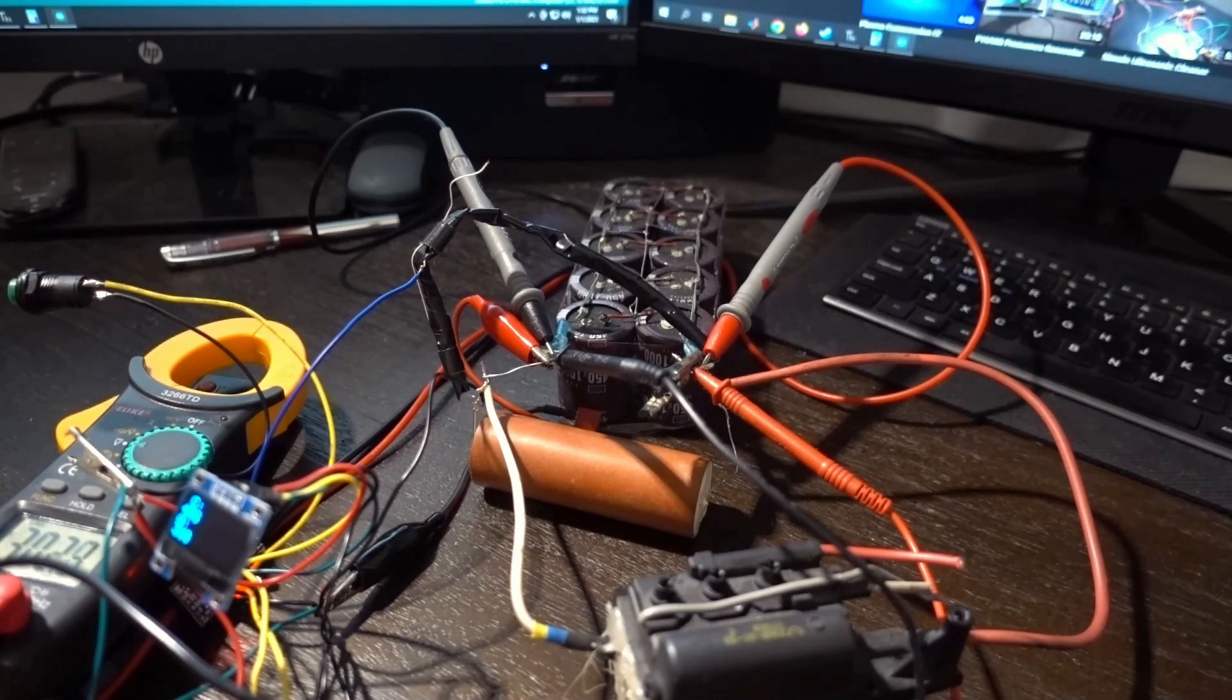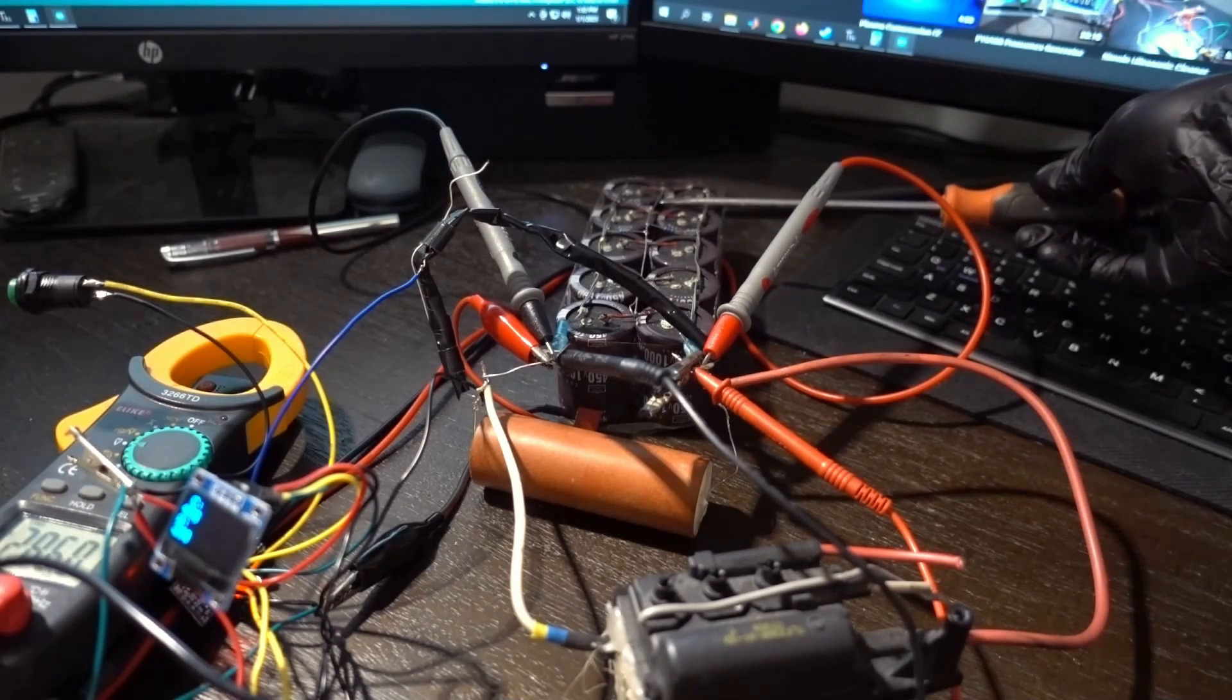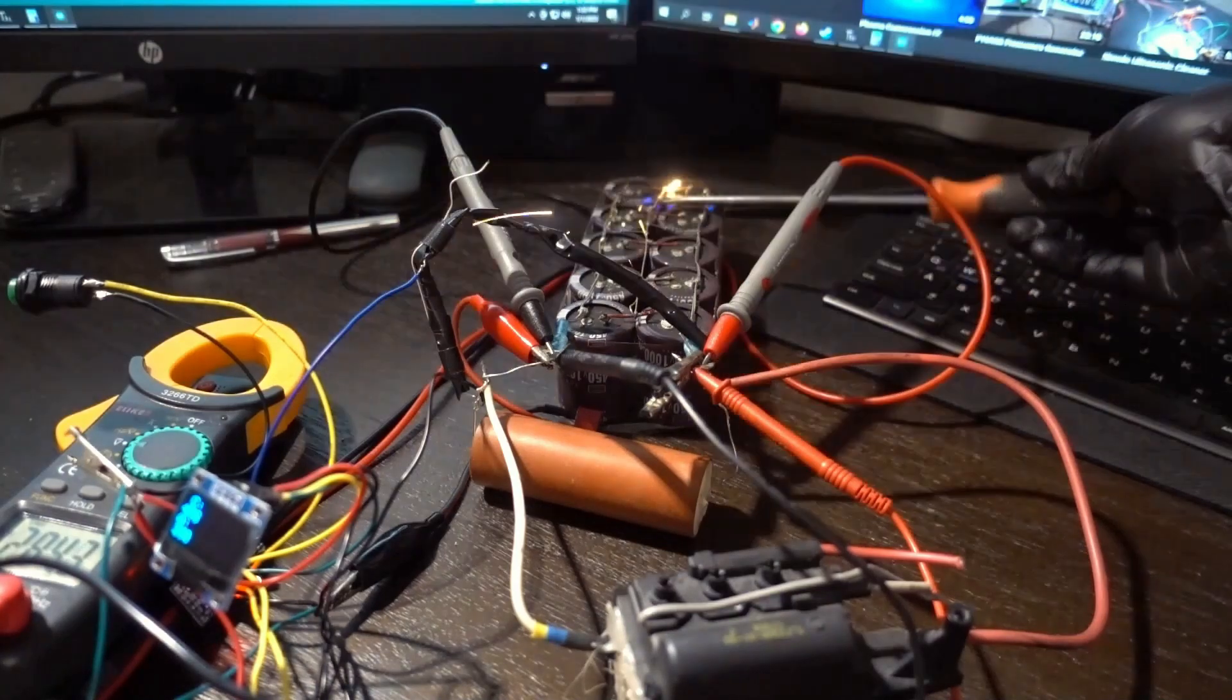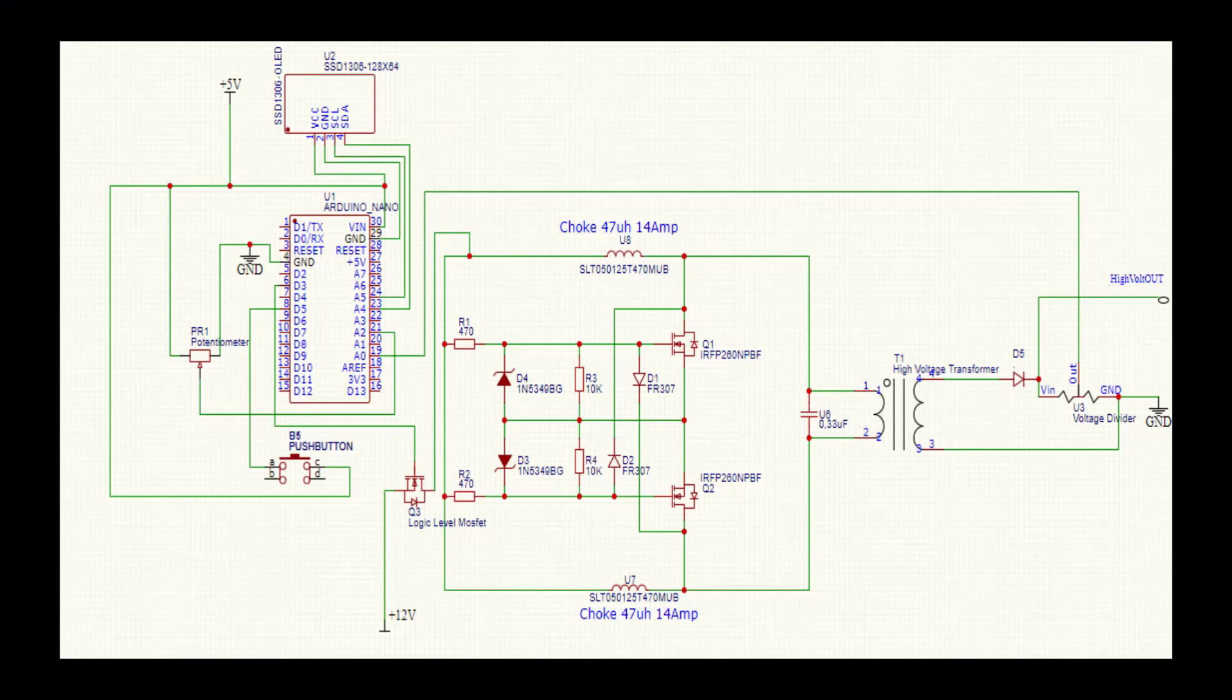I got too ahead of myself on making this that I forgot to put a circuit in to discharge the capacitor safely. So here's a circuit for those who are interested. You need two different power supplies, one 12 volt and one 5 volt separate. I tried using the 12 volt power supply and stepping that down with a buck converter but it causes the circuit to not work properly once the switch was activated.